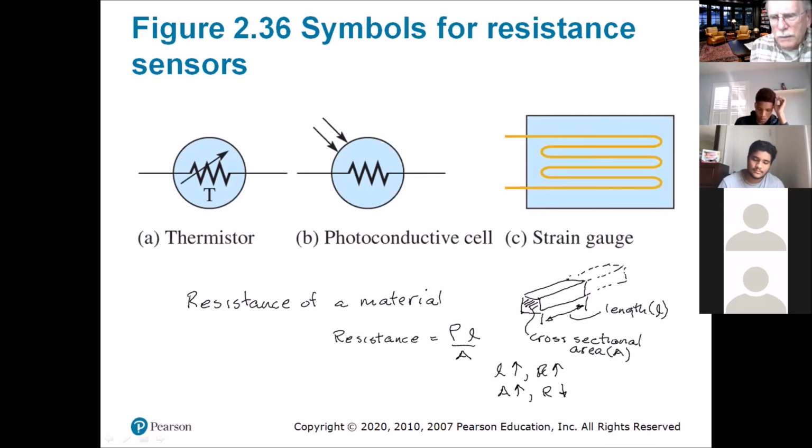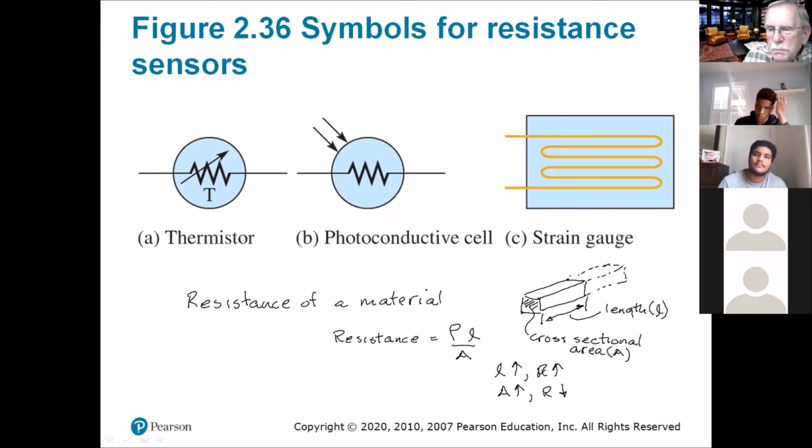So wait a minute. We just stretched it, which made the length longer, which we just figured out makes the resistance go up. And we made the area smaller. So if I make the area smaller, the resistance also goes up.